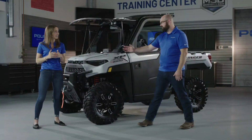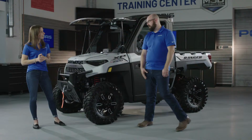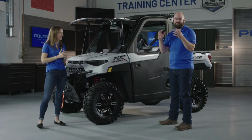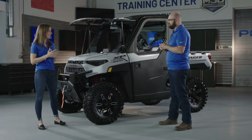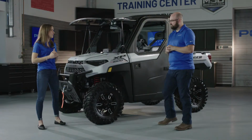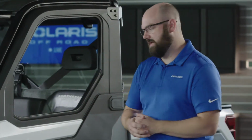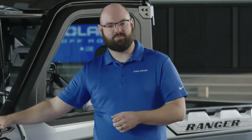Yeah, and I've actually been running these since about January as a prototype on my vehicle, so I've been plowing at all hours of day with them, and they're just fantastic. You know, you add them with a light bar and some reverse lights or something else as well, and it really just improves that overall experience of being able to see at nighttime and really do those tough jobs at all hours of the day. So super, super cool upgrade there.